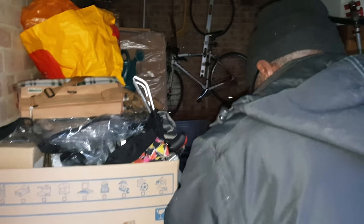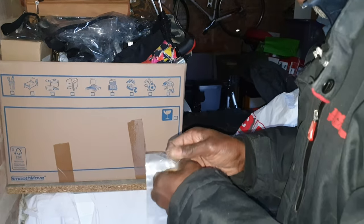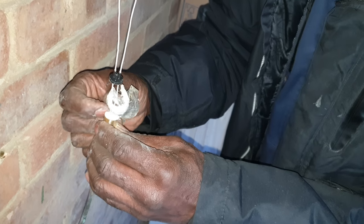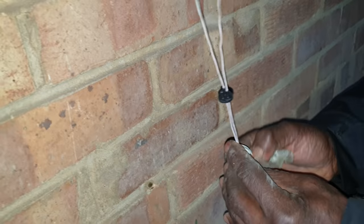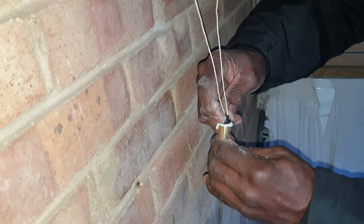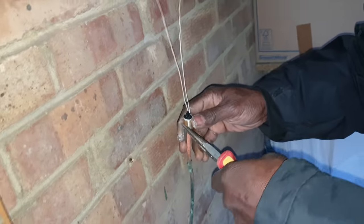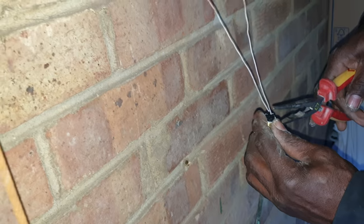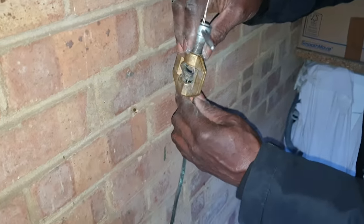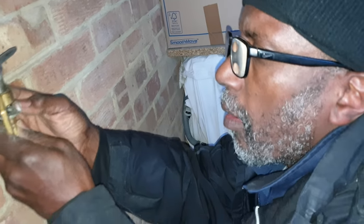Right. And then you get your compound. This is from my memory. You push it in from one side, so you're pushing all the air out. But because this is so hard, it's not. You push it. Put this through here. Right, and you put that through there, that one there, and then you.